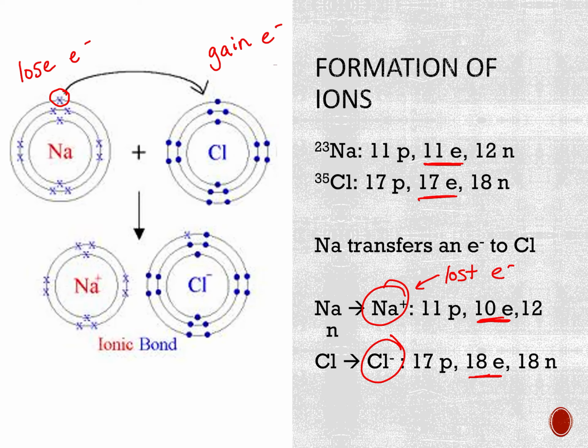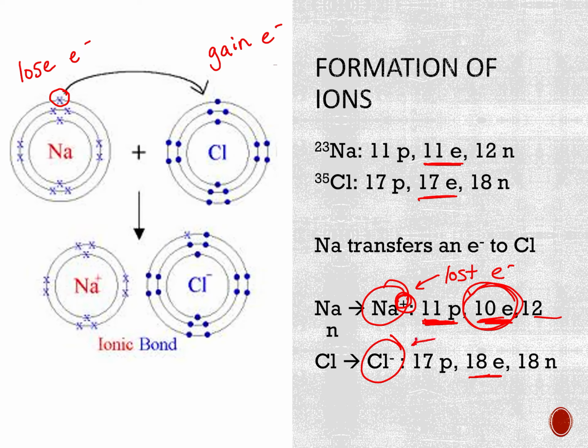And the reason it's positive, right? Electrons are negatively charged. So if sodium loses something negatively charged, it now becomes positively charged. The protons remain the same, the neutrons remain the same, but the electrons are what changes when you have that positive charge. Now if you look, we have 11 protons and 10 electrons, so we have one more positive charge than we have negative charge, which is causing this positive here.